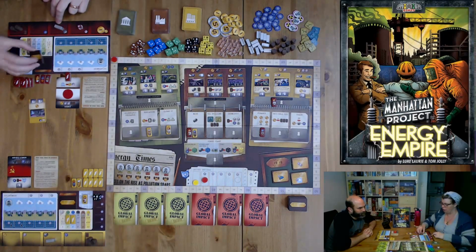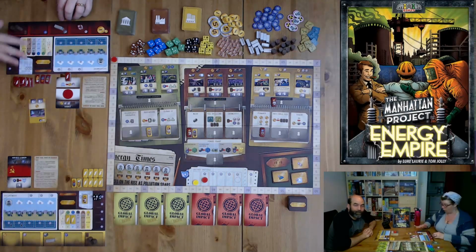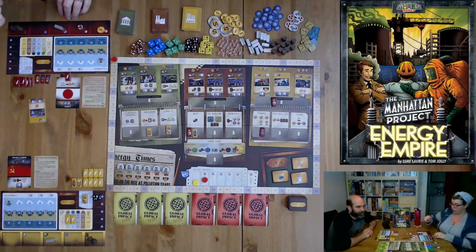We all start with 1. And they're secret. You can only have a maximum of 5, and each one scores you a maximum of 5 at the end of the game as well. So it's nice and easy to remember. But I don't have 2 guys, or 2 energy, or 2 mixture, so I'm just going to simply generate.